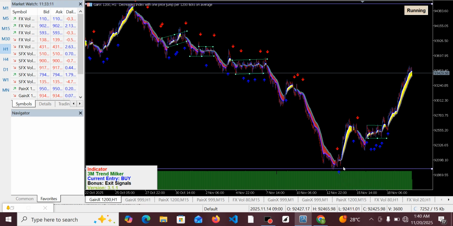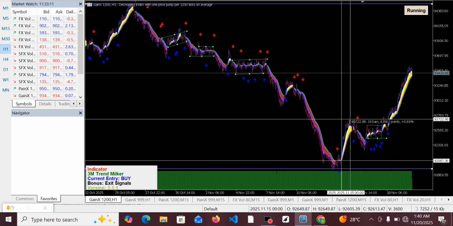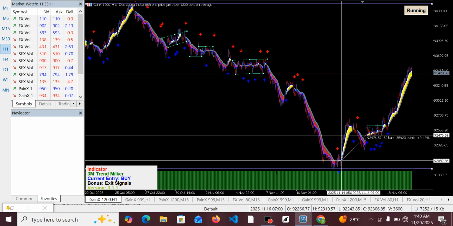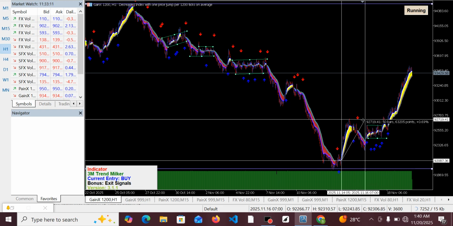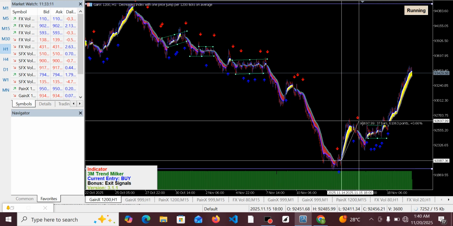So once the market is on an uptrend, the major signal that is valid here is the buy signal, the blue arrow. Okay, so you can see it right from here. It started from here, got to this region, and had a major pullback. Like I said, you can still trade this pullback on a lower time frame. Okay, it is good enough to give you a lot of profits.